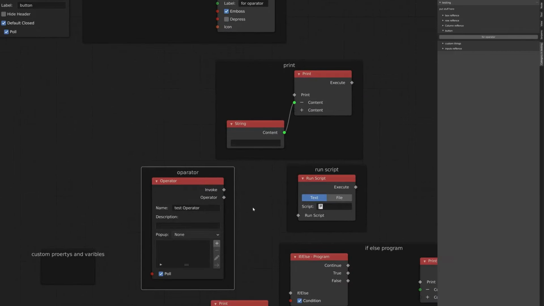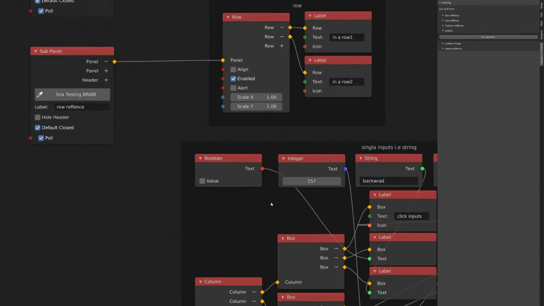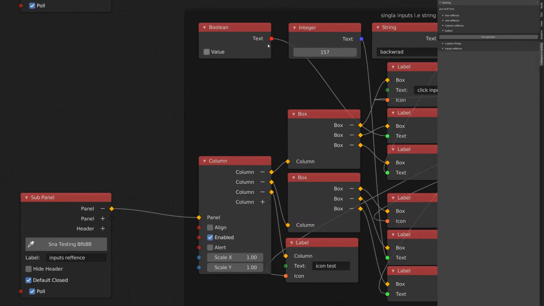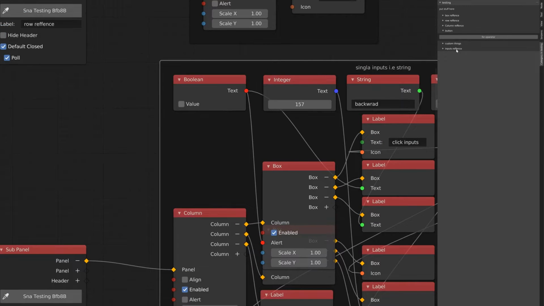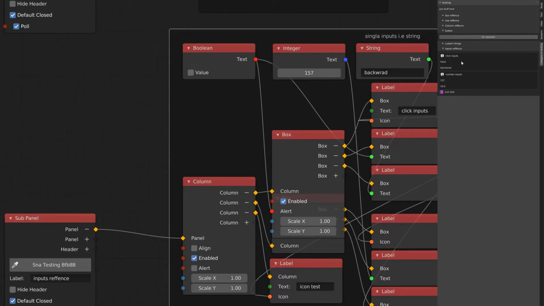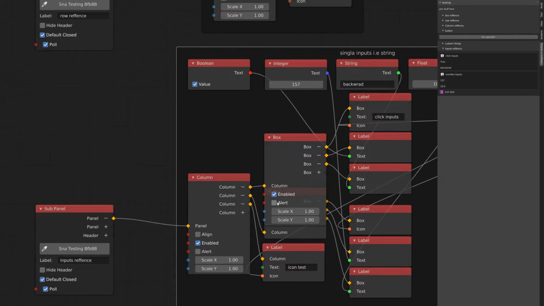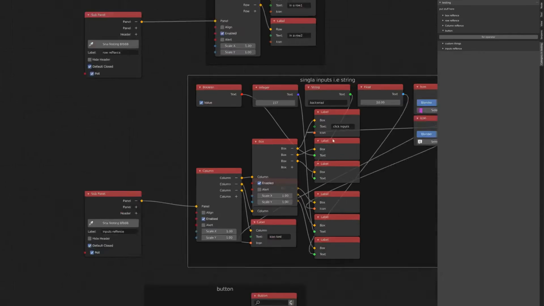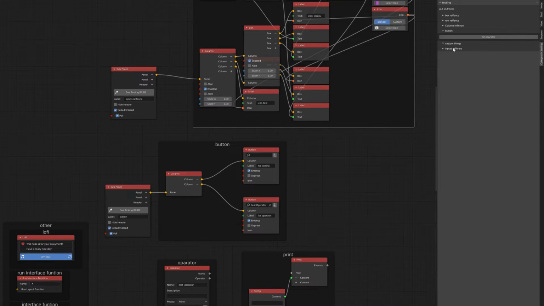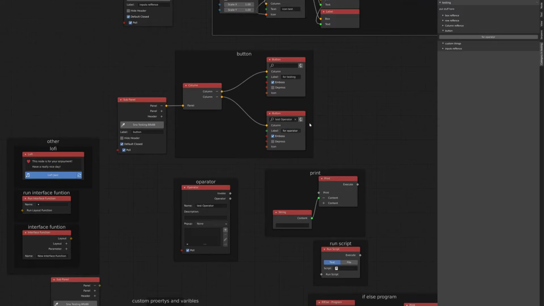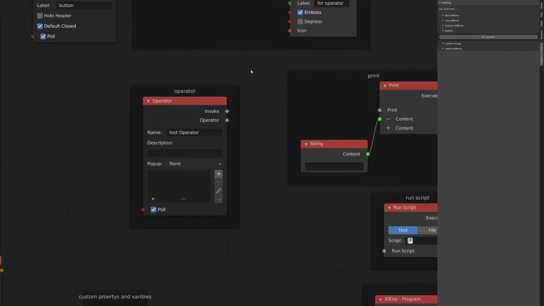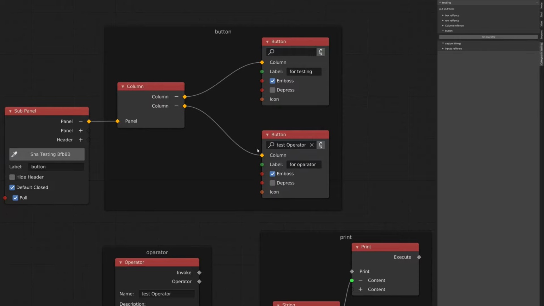So here we have the print node. Also you can plug these into here. So if we wanted this box to be red, is this true or false? Input reference? Yeah, there we go. Since it's false, but if we turn it to true, the same thing will happen. Instead of having to use that. I used A to do that, by the way.